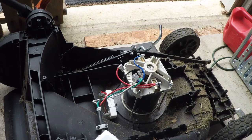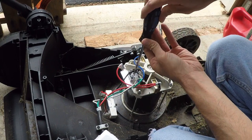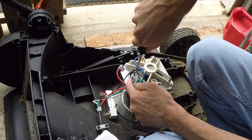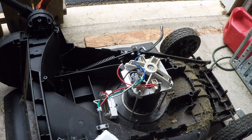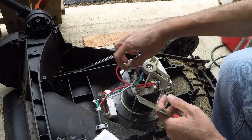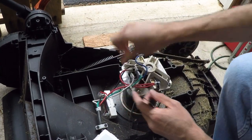So now I'm going to get the screw. There's that screw, and I'm going to put this back in there like that. Okay, now just connect up the wires and you should be good to go. I'm going to go back to the video and double check the wiring. Okay, it is just where the wires are: black, red, blue, green, and white. All right.